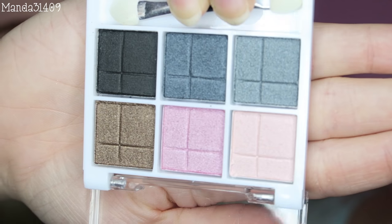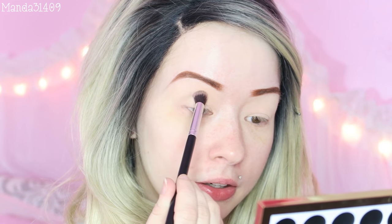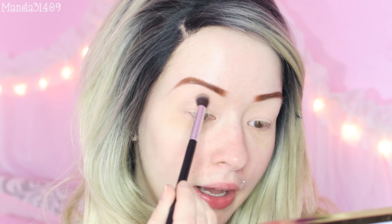Now I'm going to start working on my eye makeup. For my eyes I have this LA Colors eyeshadow palette in Night Out — N-I-T-E Out. Here are all the shades; it does come with a little sponge applicator which I won't be using. I'm going to take a fluffy Morphe brush and pick up this shade right here. It's definitely very fallout-y — has a lot of fallout — and I'm going to pop this in my crease just to get an idea of what I'm working with. Figured this was a safe color to choose first.